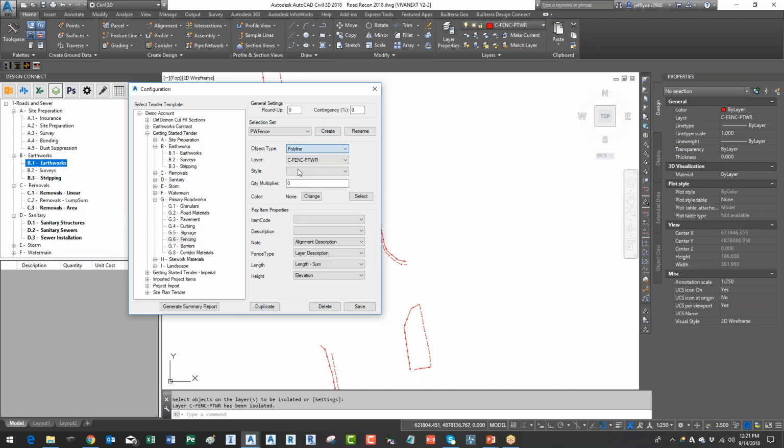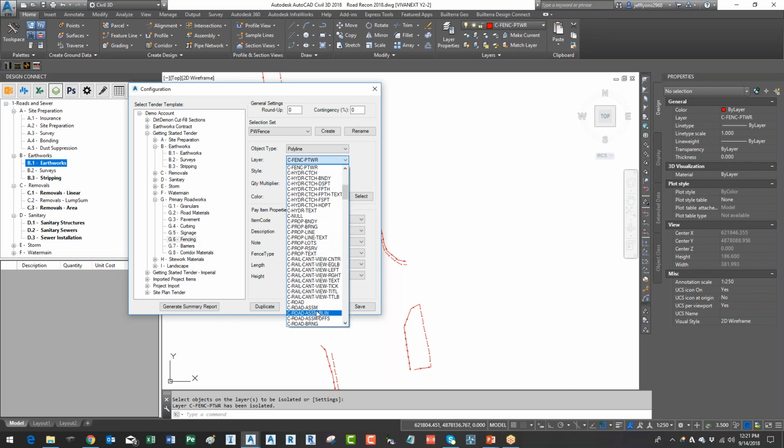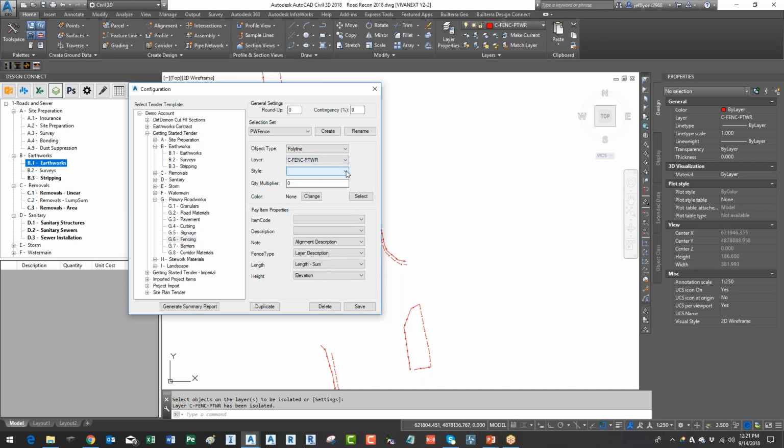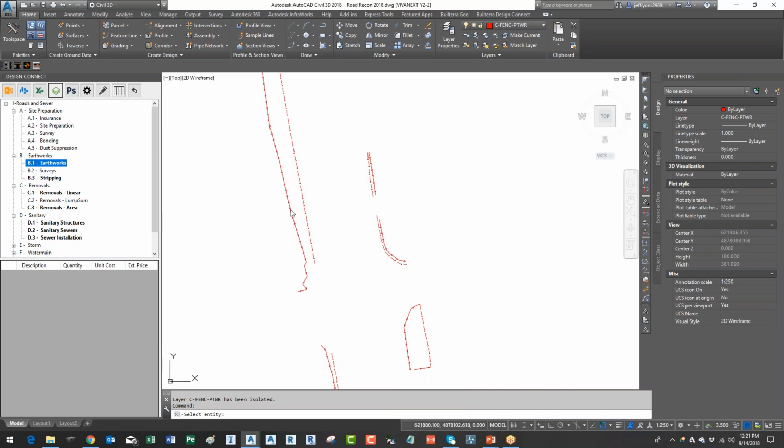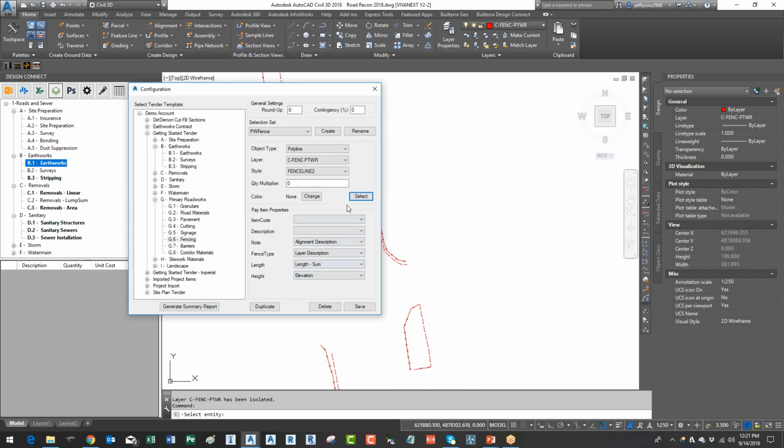So this is a polyline, and you can pick any layer, you know, any style of line, okay? So you could try and remember all of that, or you can just hit the select button and you can pick right there. So this is the post and wire fence line number 2.